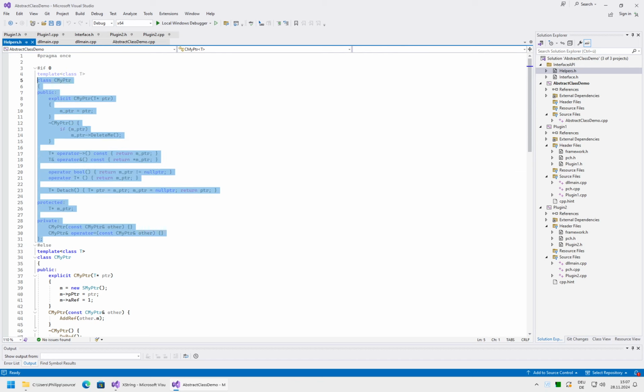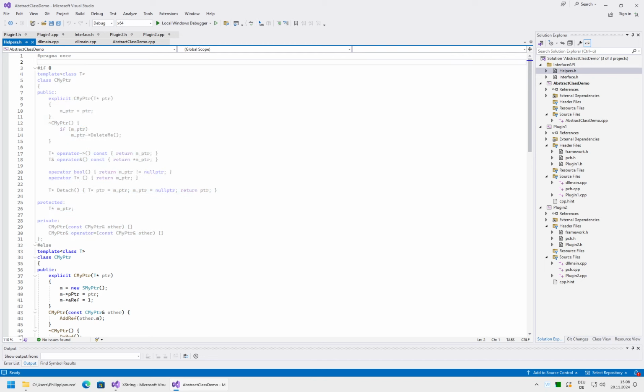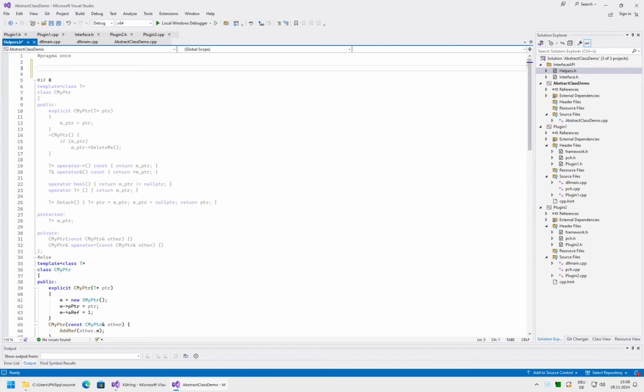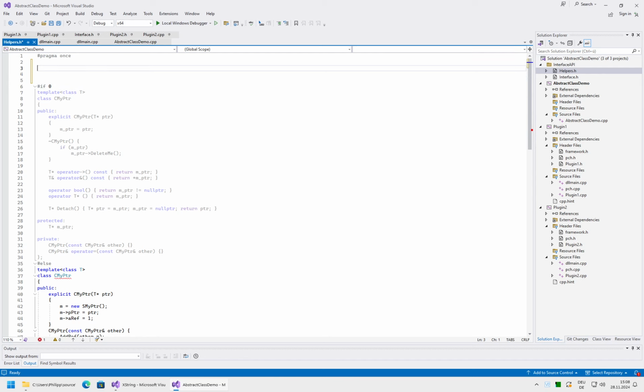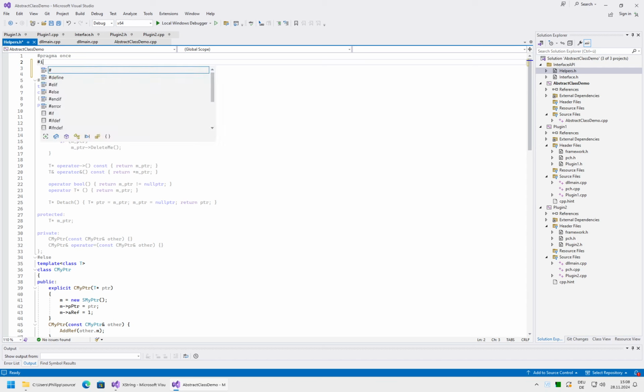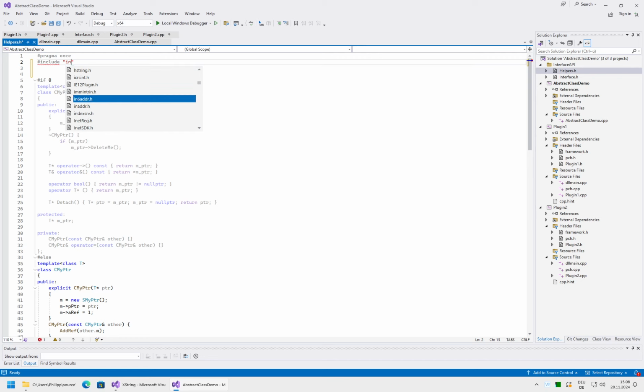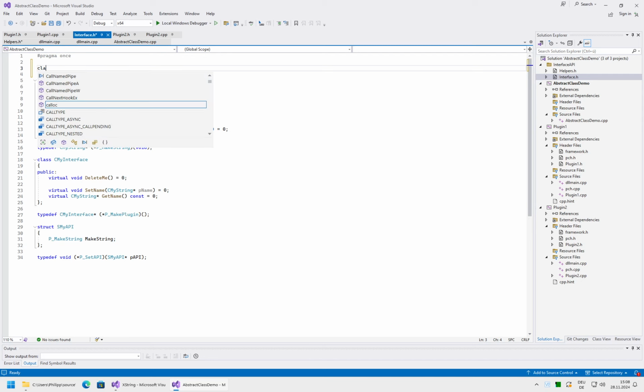So we will just refactor those two classes a bit, and to do that, what we could do is introduce a shared parent class, which we could put into our actual interface. So #include interfaces.h, and here we will define an abstract pointer class. So let's see, that will be a template class.